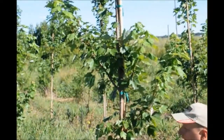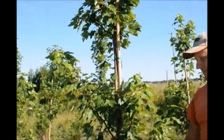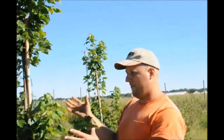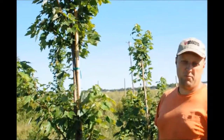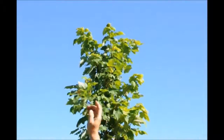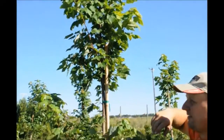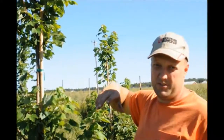Some of these lower branches we may limb up. Next year, at the end of the year, we definitely will limb them up — probably to about chest to shoulder height — and that'll be the final spot where we trim them. We won't trim the branches up any more than that. But if a branch continues to grow out another six inches, we'll come back and lop it back so it's not too loose — it makes it tighter if we do that.